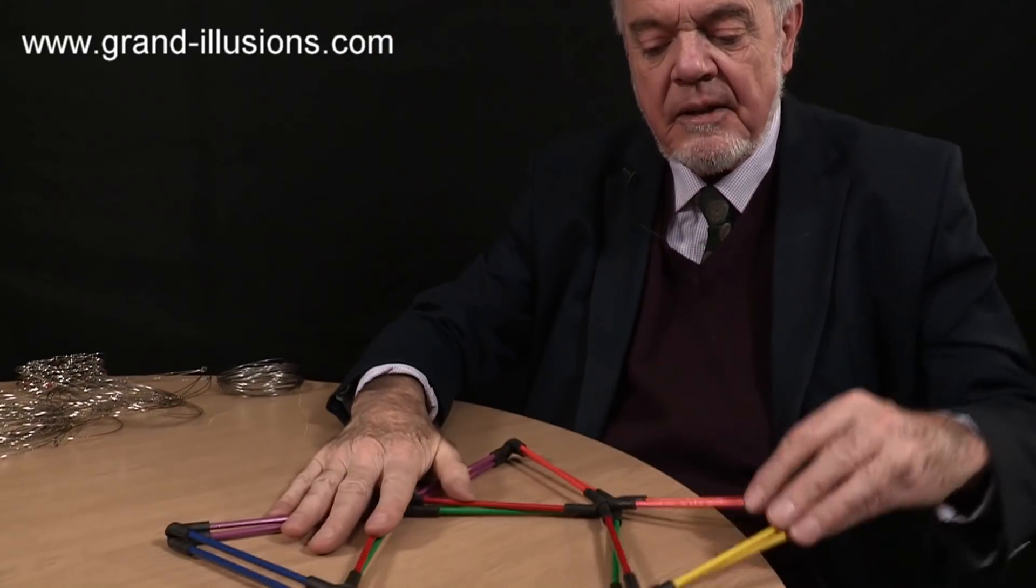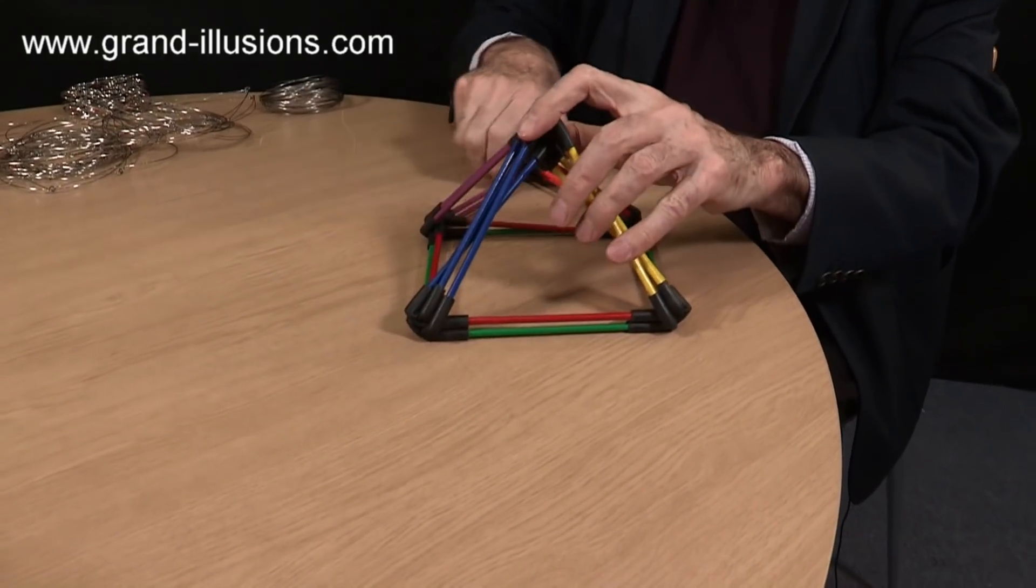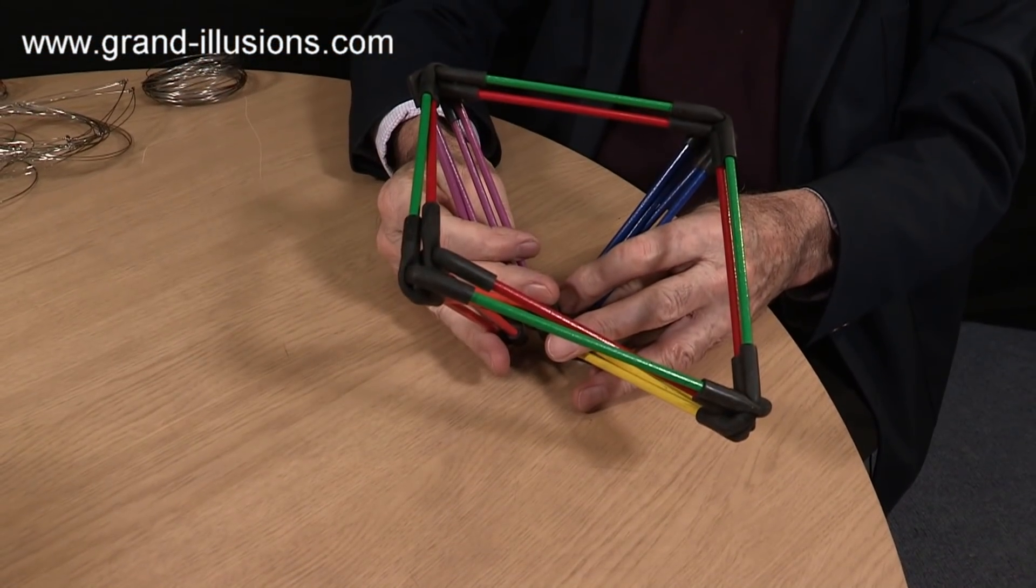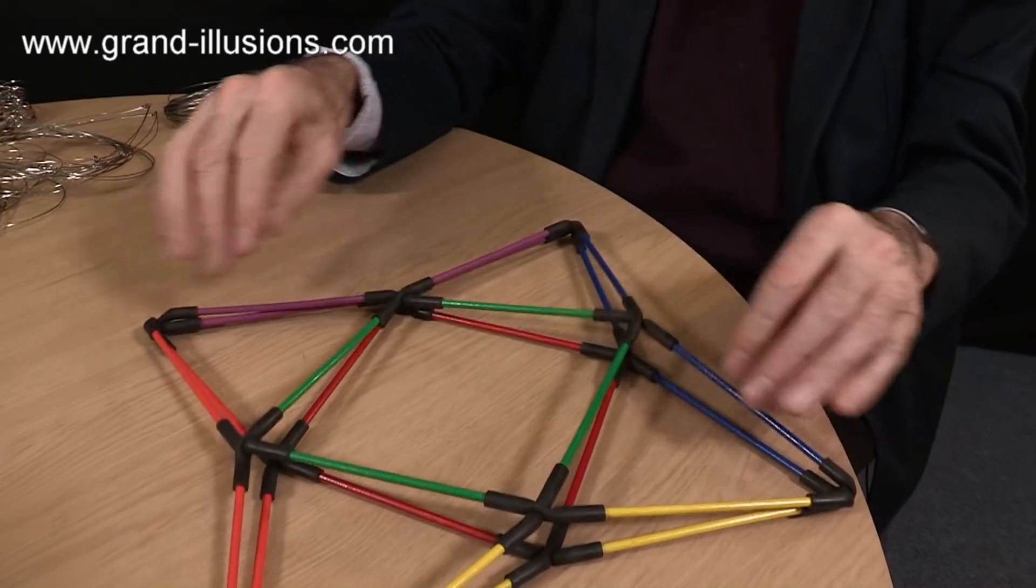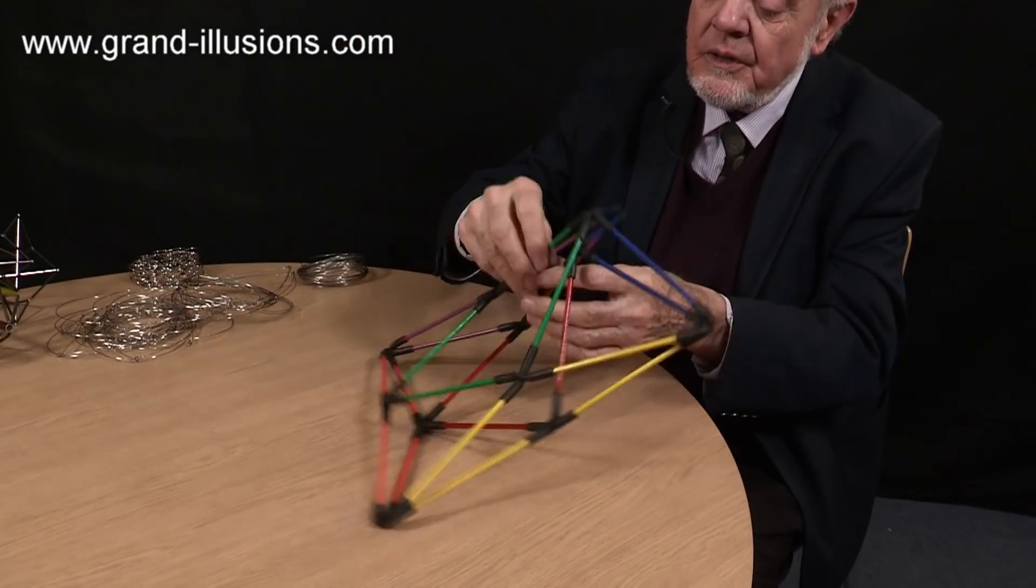And then it flattens like that, very satisfactory, and the points come up to the center of there, and that makes a nice big square pyramid. So lots and lots of shapes, and the fun of this is actually constructing it yourself, putting all the pieces together with a diagram to show how it's done.